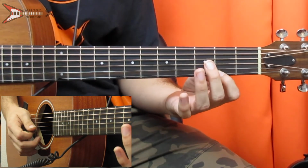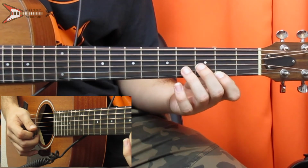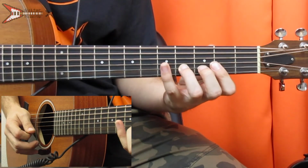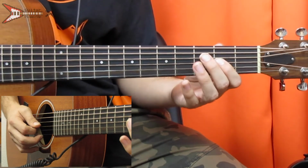Then 2nd fret high E string, 4th fret B string, 5th fret G string, 2nd fret G string.